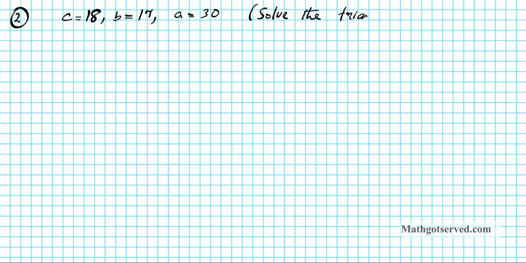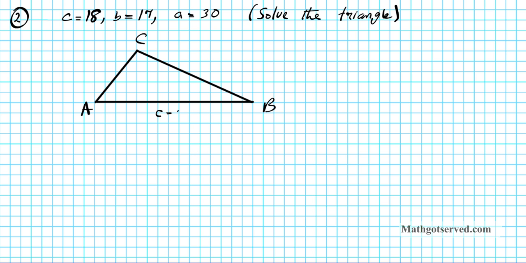All right, so for this one, let's go ahead and draw a sketch of the situation. So let's draw it like that. Call that side B, call this side C, and call that side A. Okay. All right, let's label the angles. This is angle A, B, C. Big C is little c, 18. Big A, this is little a, 30. Big B, this is little b, 17. Okay, well, to solve this triangle, basically find the measures of the three interior angles.